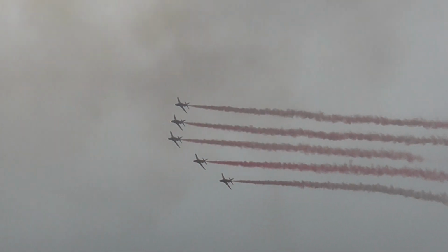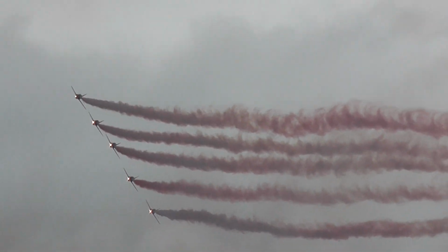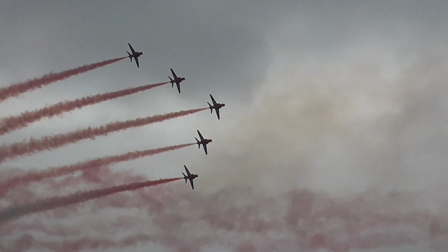Red 1's wingtip with his nose. The pilots don't look at the aircraft next to them. They all have their own references on Red 1's aircraft. They just trust that their wingman will be in the right place. Red 1 calls power tightening, so he's squeezing to around 4G with the red smoke on, presenting battle.